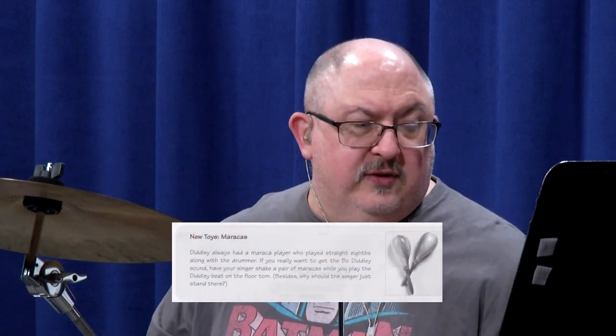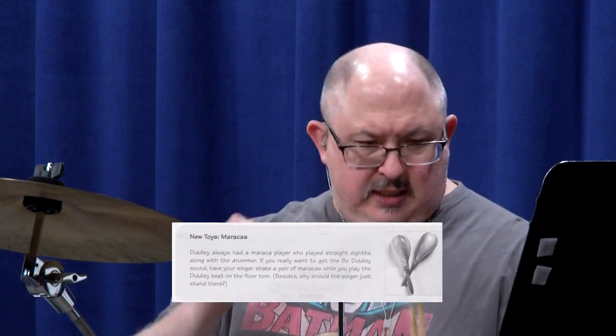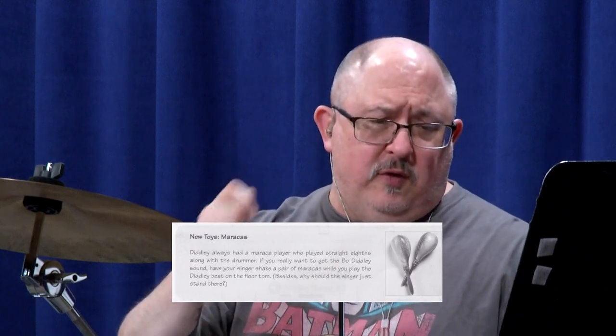Okay, now a lot of times, it also says here in this gray box area, there's a thing called the shakers or maracas. If you've ever seen maracas before, they have a plastic or skin type of covering, and they hold them by little handles, and they have beads inside, and when you shake it, it makes a rattle sound. They used to use that a lot with this song back in the early days. And then later on, they started taking that beat and making other songs with it.